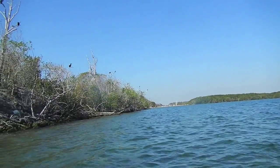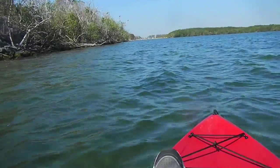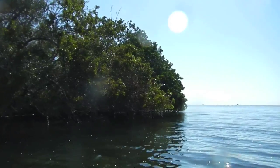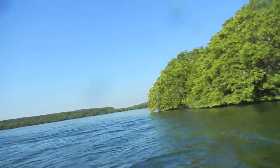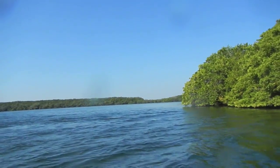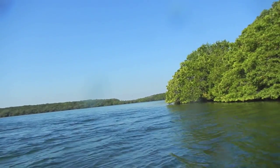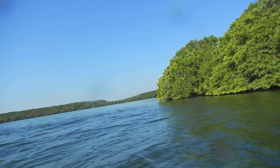Even though this is a national park, it's still just south of Miami and things are getting washed up. And I'm getting dragged back to the island now, so I'm going to have to put the camera away and paddle a bit harder. Okay, that's a little bit better — I've steadied myself now. I might try and make it towards that shore and then go a bit south and visit the centre. Let's see what that's like.